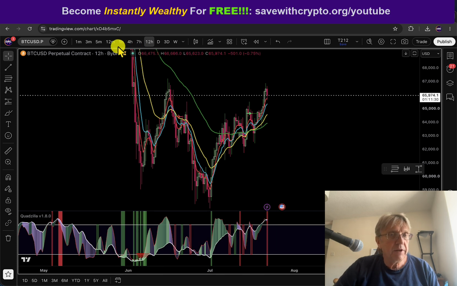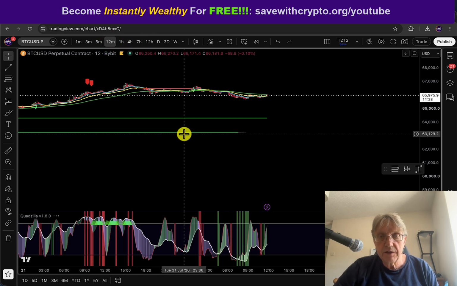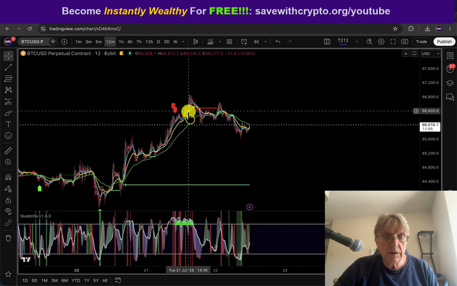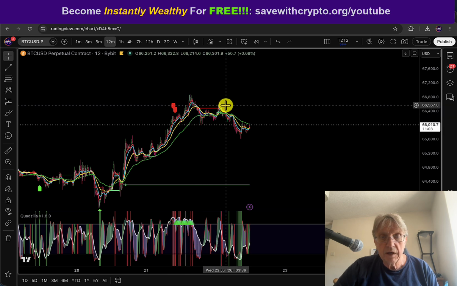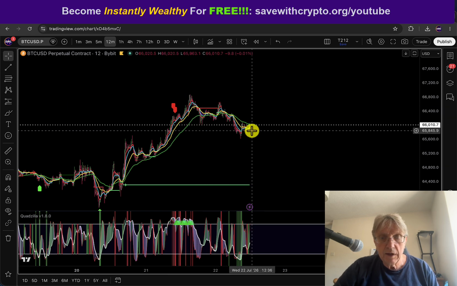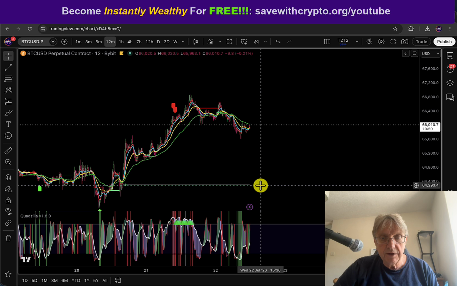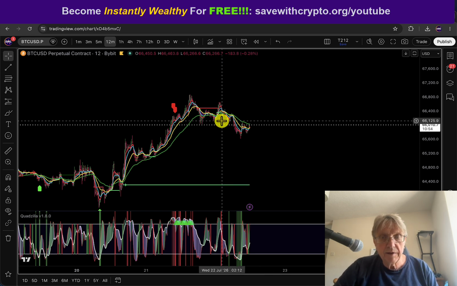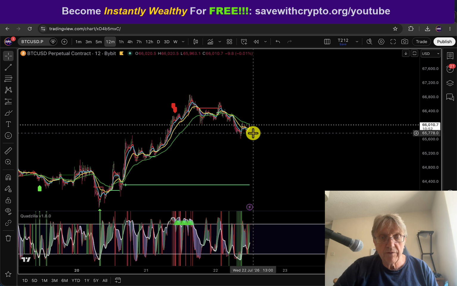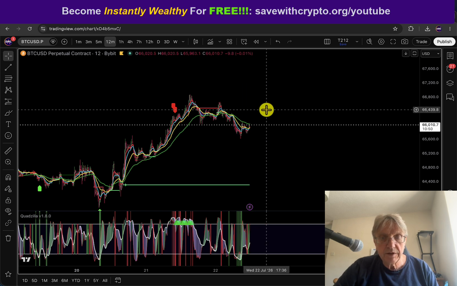So if we go down to something like the 12-minute time frame, just to get an idea of what's going on right now, you can see that we kind of double topped yesterday, and we're pulling back a little bit. We might come down to this retracement level down here at 64.3. I don't think we will though. I think this is looking quite bullish overall, and I think the price will go up.